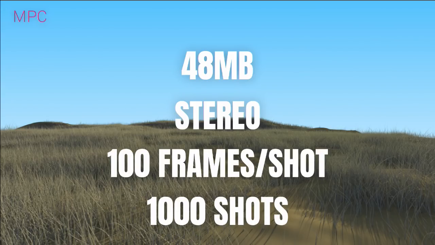The problem is that we don't render still images. We are a visual effects company that produces shots for Hollywood feature film. So what that means is that we're rendering in stereo most of the time. Our average shot count is about 100 frames in length, and we are typically bidding on shows where it's 1,000 plus shots for a film. I tried to do some quick mental math and lost track of the zeros, but it's a lot of data.